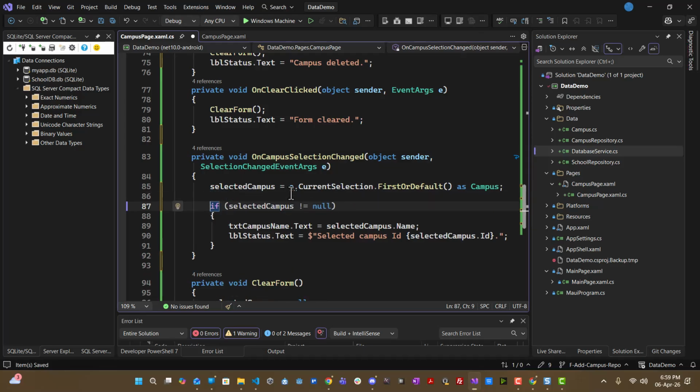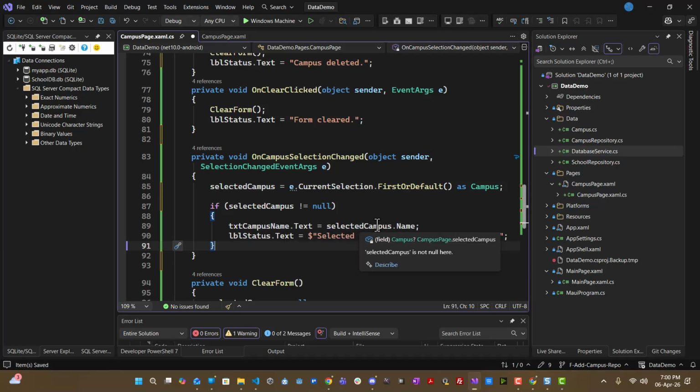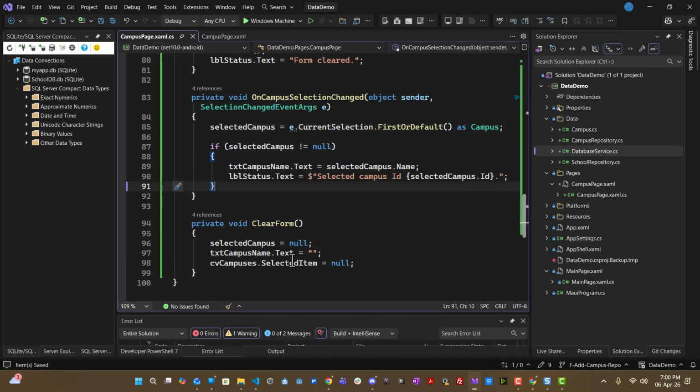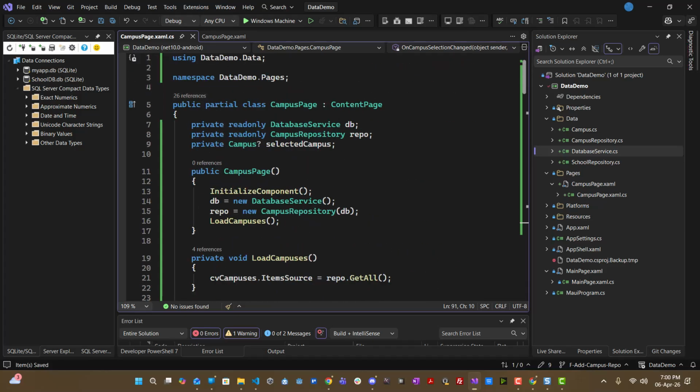And then if it does not equal null, what we'll do is set the text control's name to what was selected. So that will update the text box with the name. And then in the status label, it'll tell us that it selected one. So that's how our UI works.